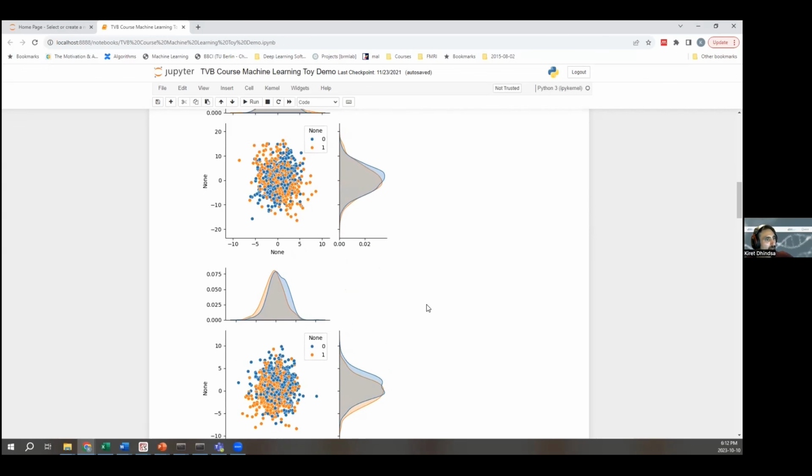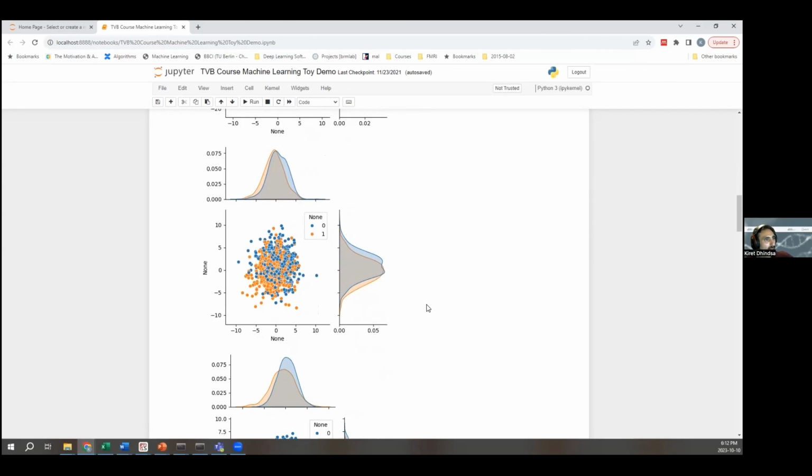And with these pair plots, we can start to see that there might be feature interactions that we want to look at. So we can see that here, this feature on the x-axis and this feature on the y-axis by themselves have some minor information about the classes. So if we were just to do a classifier on one feature, we would get a little bit better than chance accuracy.